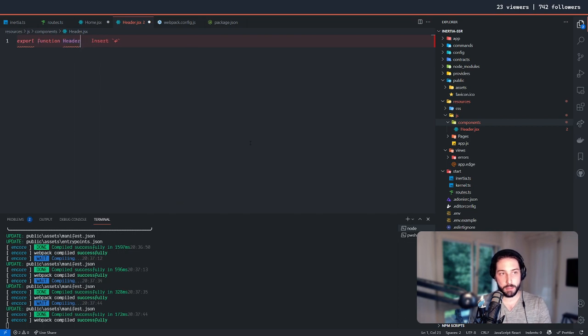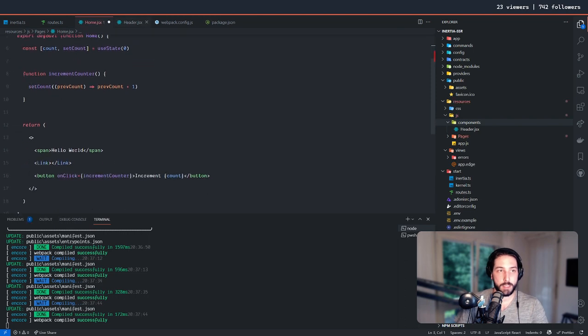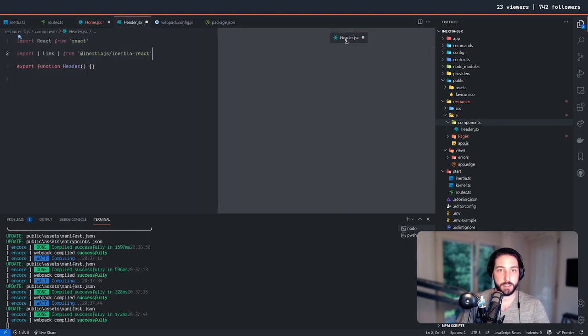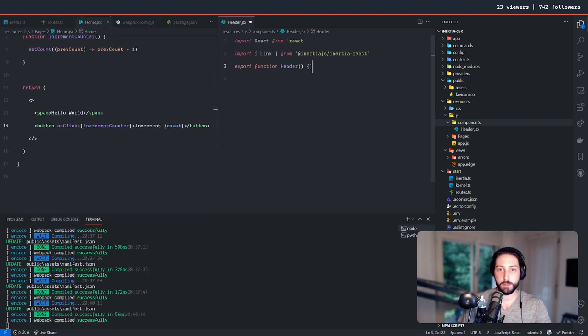Export function Header. Right, we're going to import React from React and do this thing here, paste that here, use that, delete, cool.